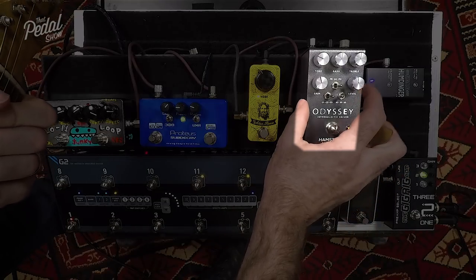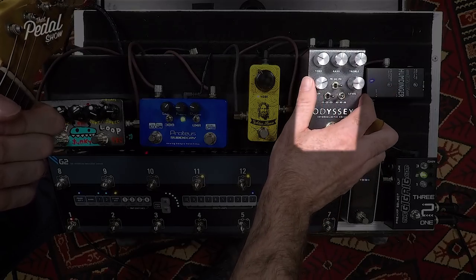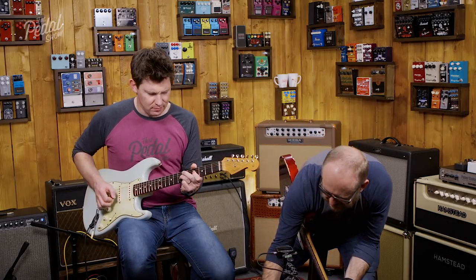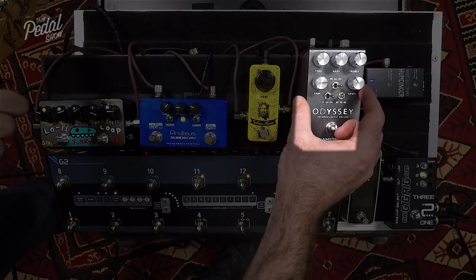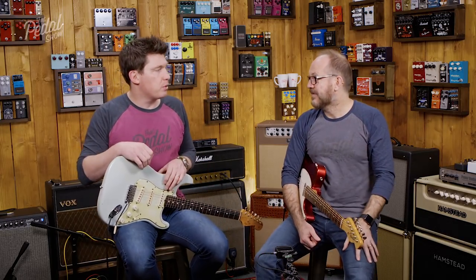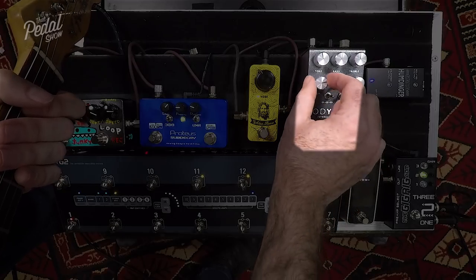This is what I really like about this. At the moment, the EQ is after the gain stage. So if I turn that down and I have loads of gain going into the EQ, it has loads of headroom. So it does get more compressy and more friendly. So what you can do is mix the way that you use the treble and tone. Yeah. It's amazing. But now if I put the EQ before the gain, alright.